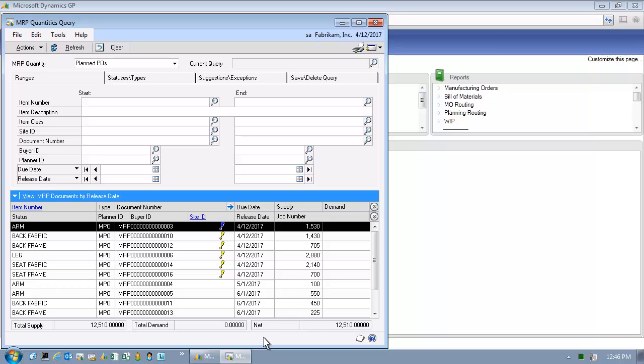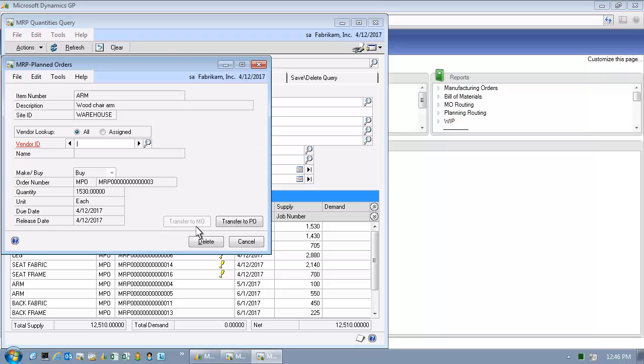So MRP ran, and it gave us planned manufacturing orders and planned purchase orders, but how do we convert those into actual manufacturing orders or actual purchase orders? Well, in the case of purchasing, as it is in manufacturing, we can do it on a one-off basis from this particular window by simply double-clicking the record. So we're going to double-click this line. If you'll notice in the lower right-hand corner of this MRP planned orders window, I can transfer this planned purchase order to an actual purchase order by clicking the transfer to PO button. Now I'd have to select a vendor here, or if I had a default vendor, it would pre-populate. The same functionality goes on the manufacturing side. On a one-off basis, I can take a planned production order or a planned purchase order and transfer those to the execution side of the software.